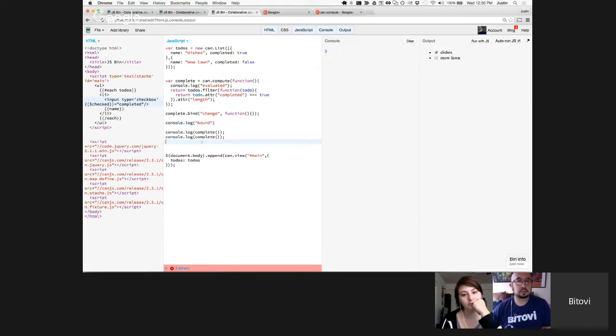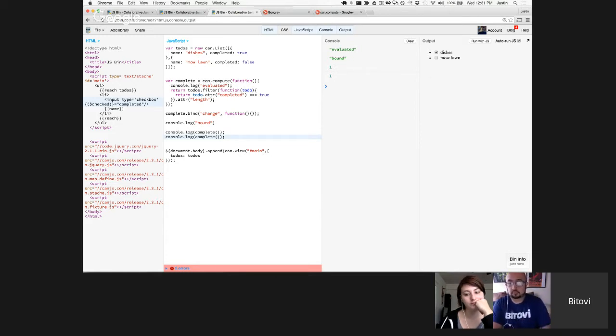So you can see here, when it's actually being bound, then it's going to evaluate and start keeping track of its cached version. That way, every time we read complete, we don't actually have to rerun through every single to-do and get the value. So that's really nice from a performance perspective.